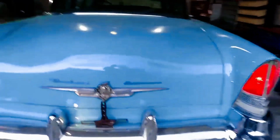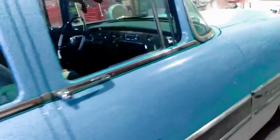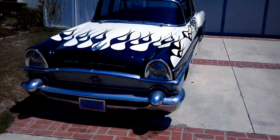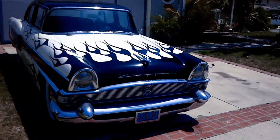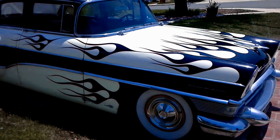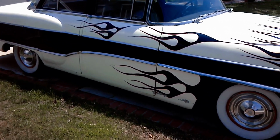The Caribbean was priced significantly higher than competitors, making it less accessible to potential buyers. In an era when other luxury brands offered comparable features and performance at lower prices, the Caribbean's cost was a major deterrent. By the mid-1950s, Packard's reputation had suffered due to financial instability and inconsistent product quality. Buyers were increasingly hesitant to invest in a luxury vehicle from a brand that seemed to be struggling, leading to a lack of confidence in the Caribbean's long-term reliability.